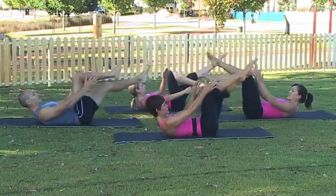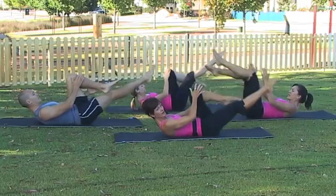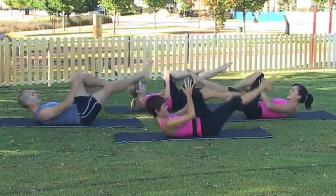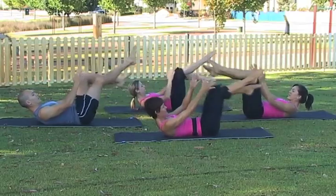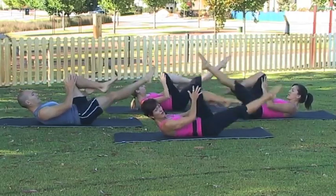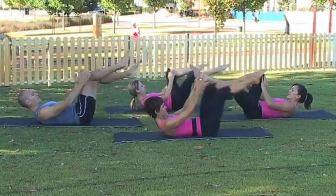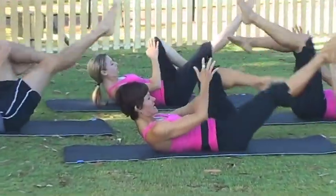Make sure the ribs aren't popping and the belly is not bulging out — keep pulling it firmly in. You're going to feel this right into your abs. Breathe in through your nose and out through your mouth. Don't grip your legs; just rest your hands gently, one hand on the ankle and one hand on the knee, just to get your legs in the right alignment. Focus on not moving the torso — just your legs are moving. Keep strong, let's do a few more, breathing in and breathing out.